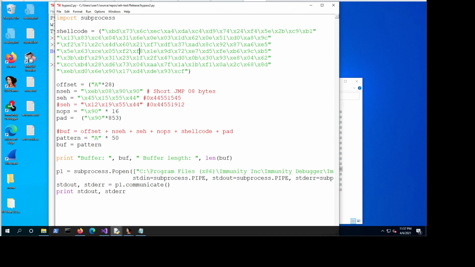So what we will be doing this time is, because we saw if we overwrite them, then the cookie will prevent us from running the application and then probably terminate our shellcode. But SEH is one way to bypass the cookie. So what we will be doing now is we will be using the SEH method, which we've already done, to bypass the cookie.